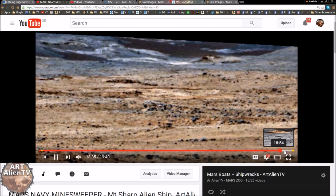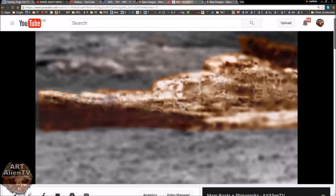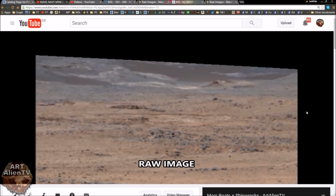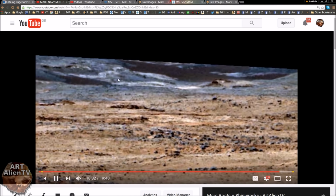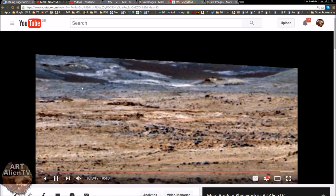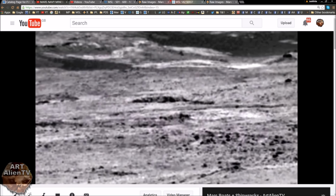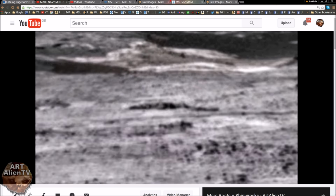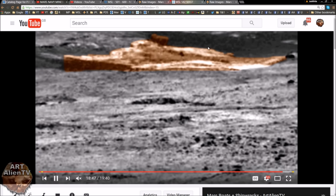Let's flip forward a bit, and there are some enhancements, but this was not zoomed in as far, even though this was taken from a TIFF image. Let's go back a little bit actually. Let's watch it zoom in. This is a TIFF image it's taken from, so the quality is pretty good, but it's effectively further away, so you can't see as much detail. It was quite hard to enhance this one, but it was clear enough just about to see, and you can see a superstructure on here.